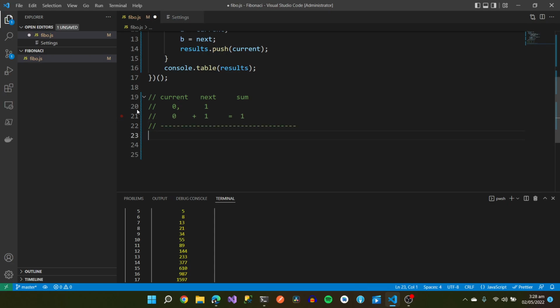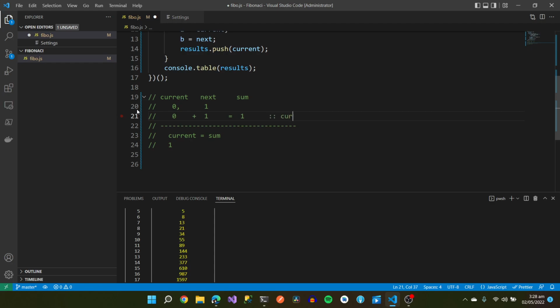So the sum becomes the current. Sum becomes the current here. Current becomes the sum, which is 1. And then now we're going to put it here.